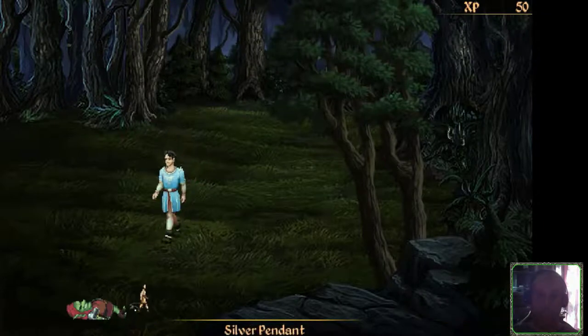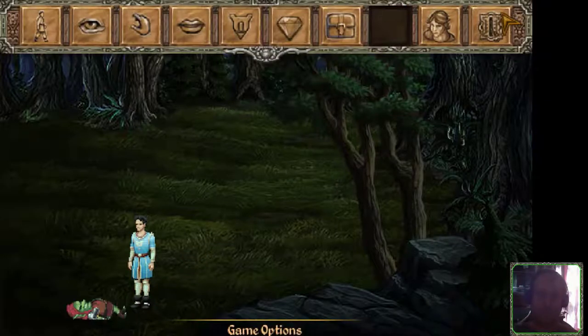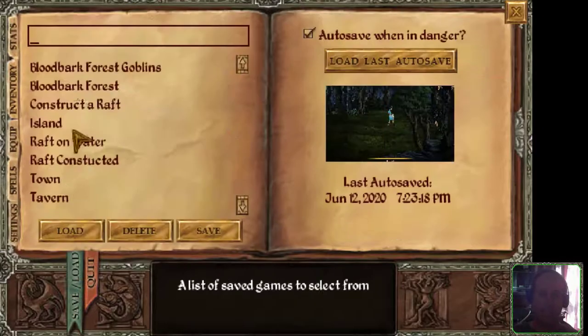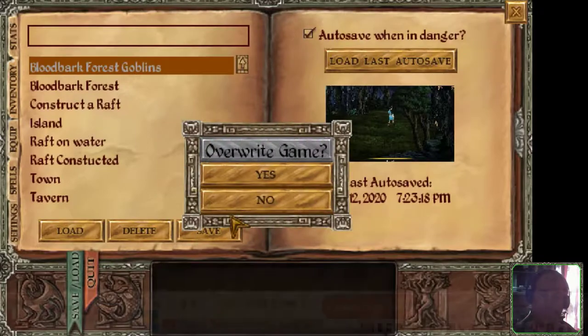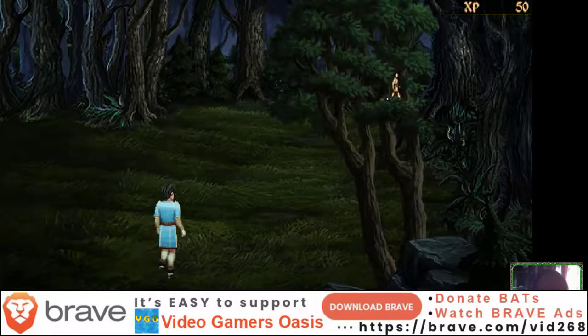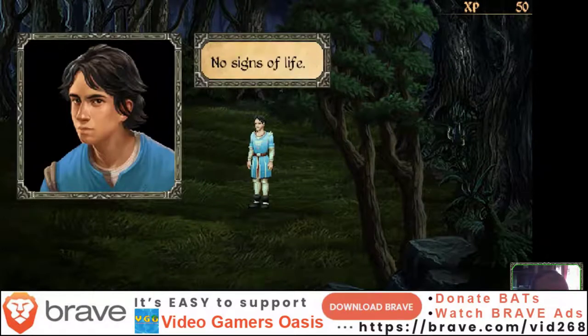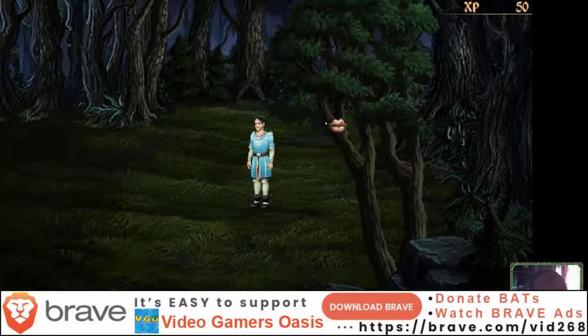Gotcha. What's this? The silver pendant. Sweet. We'll get a pretty penny for that. All right. And I got 50 experience points, which is good. Let's examine him. No signs of life. Yeah, he's done for.